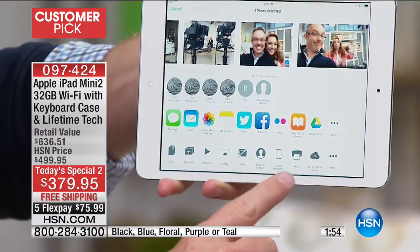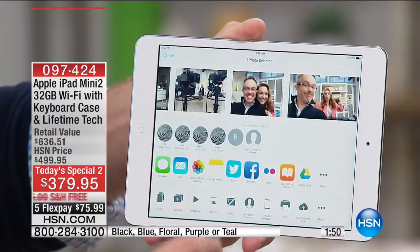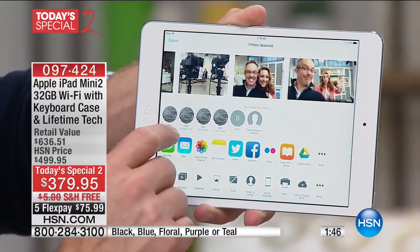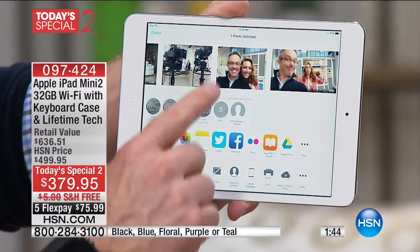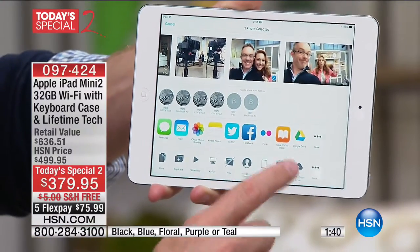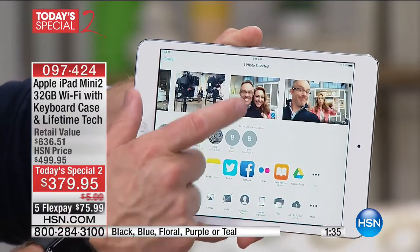Apple is so incredibly easy. I have that first tablet that I bought, but honestly I don't use it much because it was so big and heavy. I love that I don't have to worry about the viruses that they write for all the other brands. You just talked about printing a photo — my mom did not realize all the pictures she takes on her phone or tablet. Mom, you can print them from here. She was downloading to her computer on this, but you just sync it to your wireless printer, boom, you just hit print.